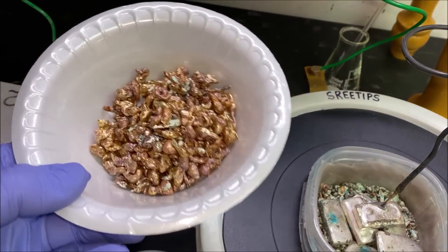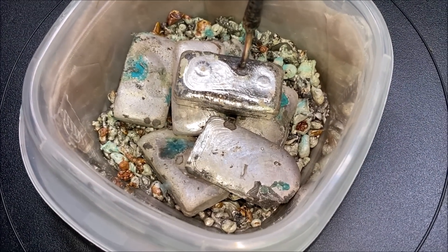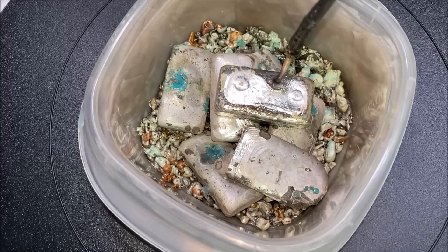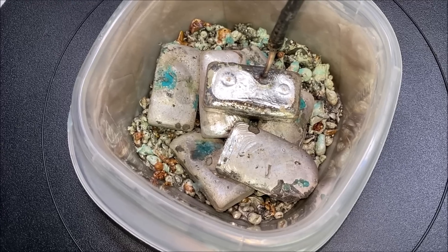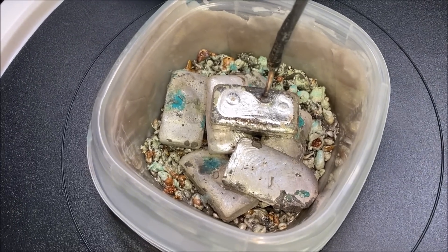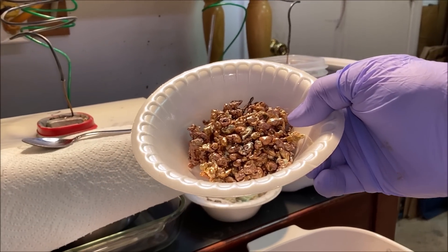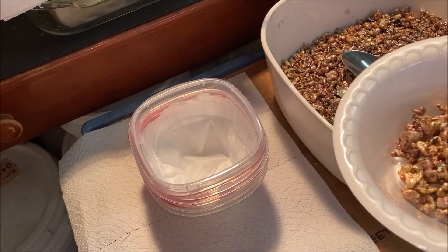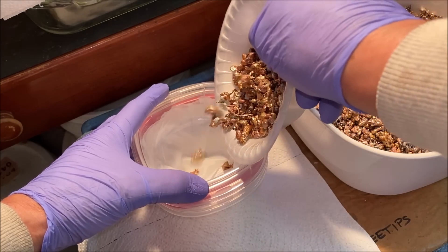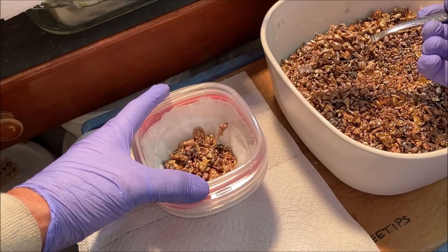If you look down in here, you can see that the electrolyte is starting to seep up into the impure silver. That's why I've stuck those loose bars underneath the anode bar — to keep the anode bar up out of the electrolyte. Here's the silver I took out of the anode basket for the beast. I've got another anode filter made up using a thin Dacron filter, so I'm going to add this silver in here and fill this thing up with impure silver.